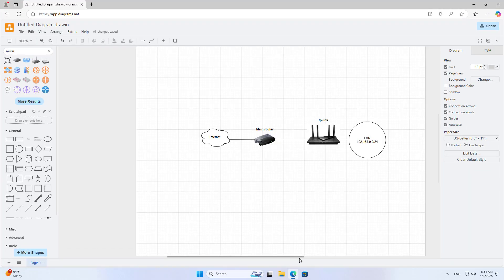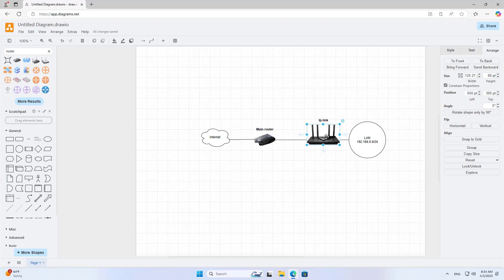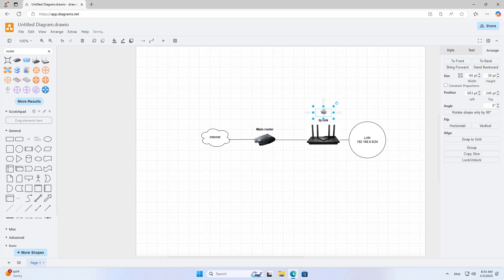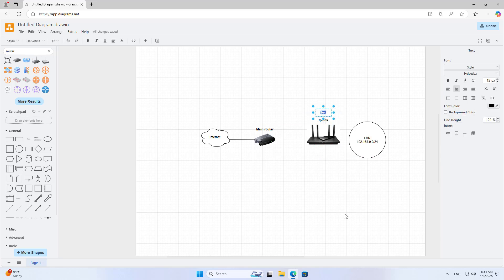Hello. Welcome to how to turn a TP-Link router into a VPN server. With it you can access your local network remotely. Here is how to connect my devices. The TP-Link router is behind the main router — it does not connect directly to the internet. If your router connects directly to the internet, you can also follow this guide.